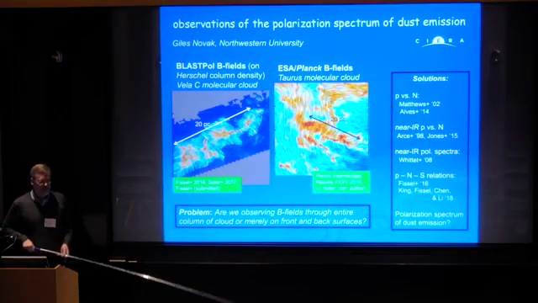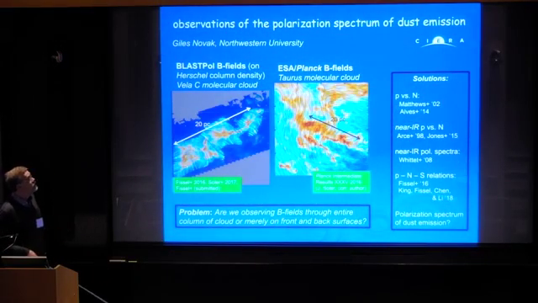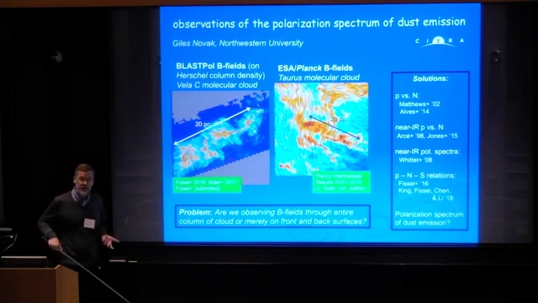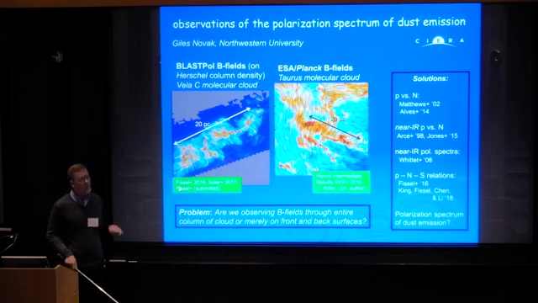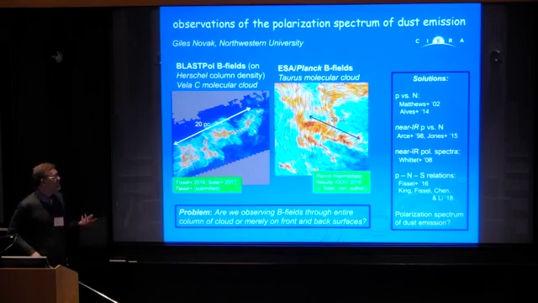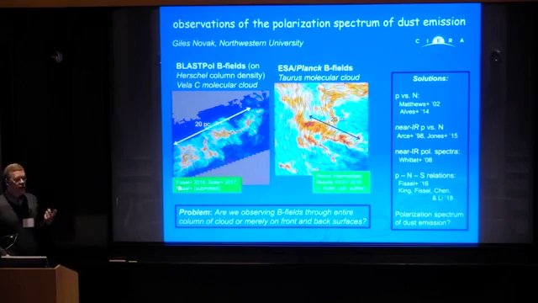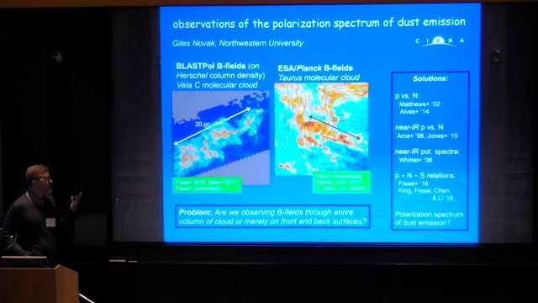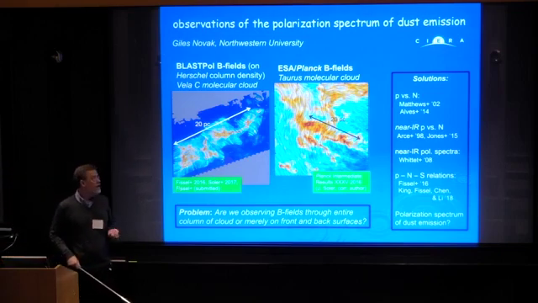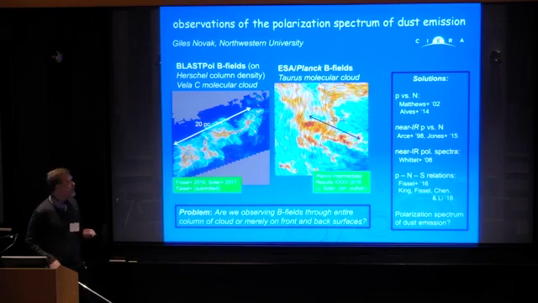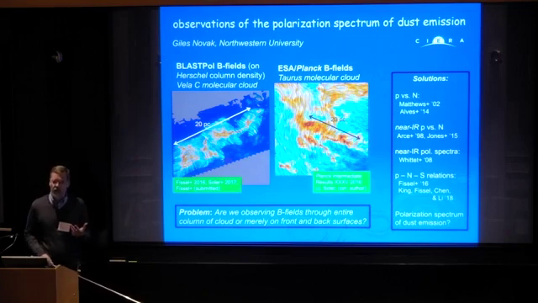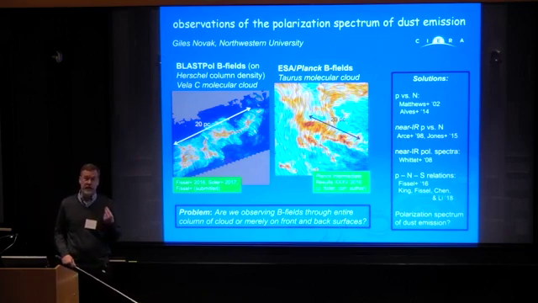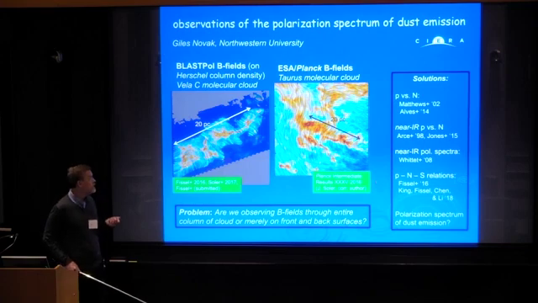Okay. As was mentioned by Susan who introduced me, I'm going to be talking about the polarization spectrum of dust emission. I'm going to start with two detailed whole cloud magnetic field maps that are familiar by now. These cover spatial scales of tens of parsecs, and yet they have angular resolution below a parsec. The one on the right was made by Planck. Planck mapped the whole sky in this way, but only for the closest few clouds, maybe 3 or 4, were they able to get this very detailed sub-parsec resolution.